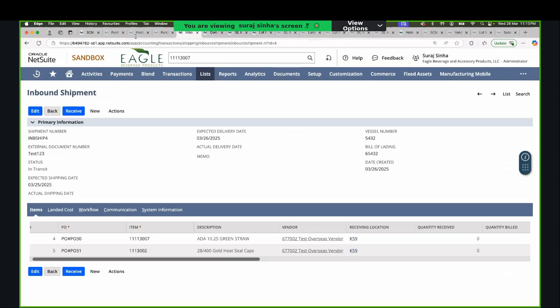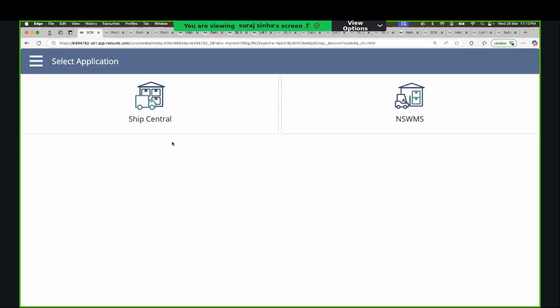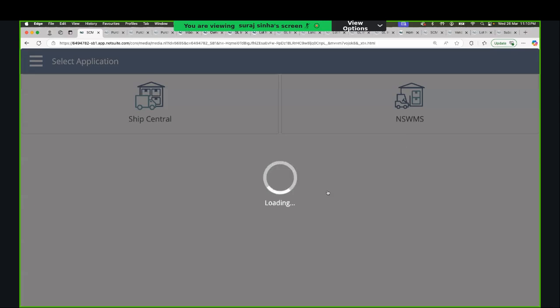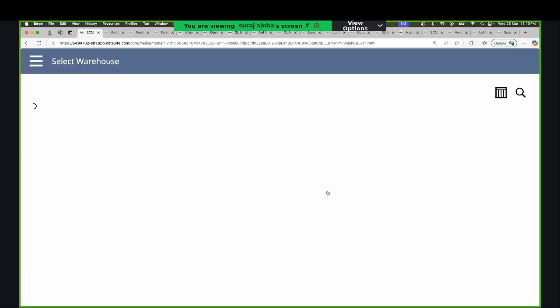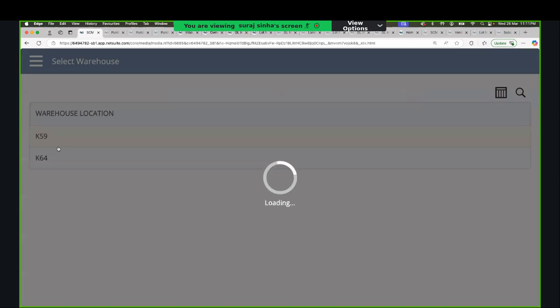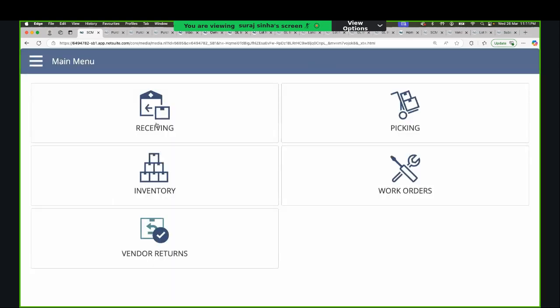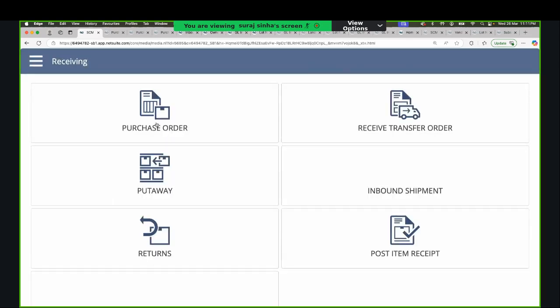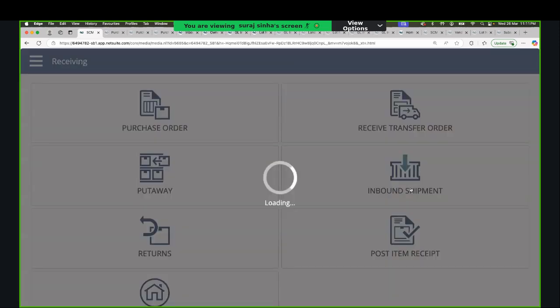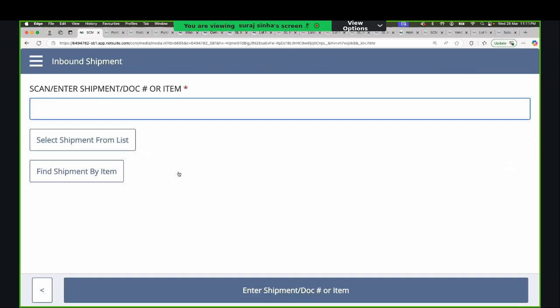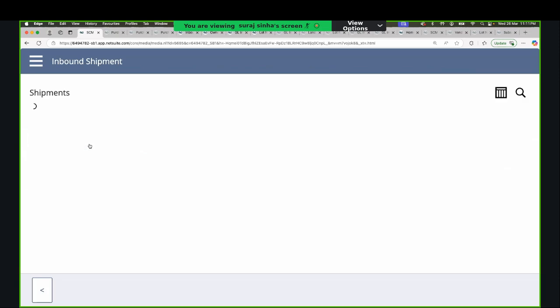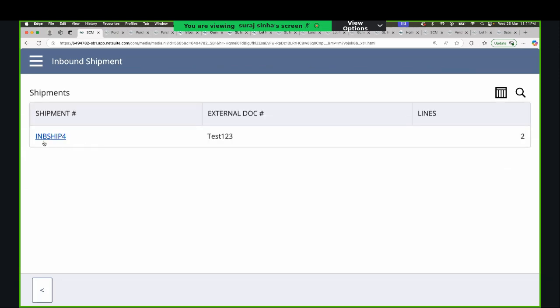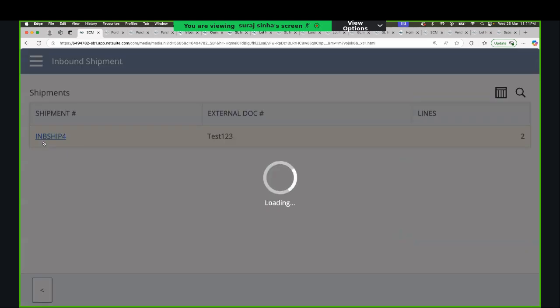Let me go into this one, SCM mobile, and go to NodeScript WMS, A59, receiving. Here the inbound shipment option is available. I'll select from the list. This is the one.